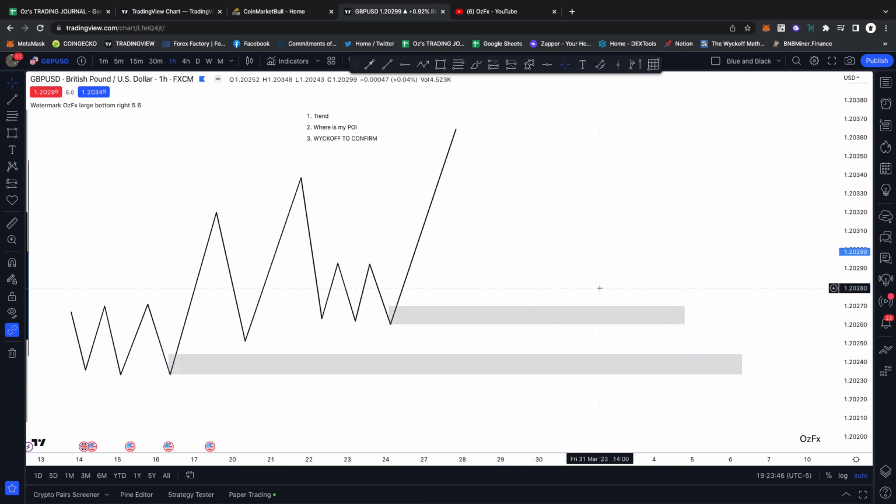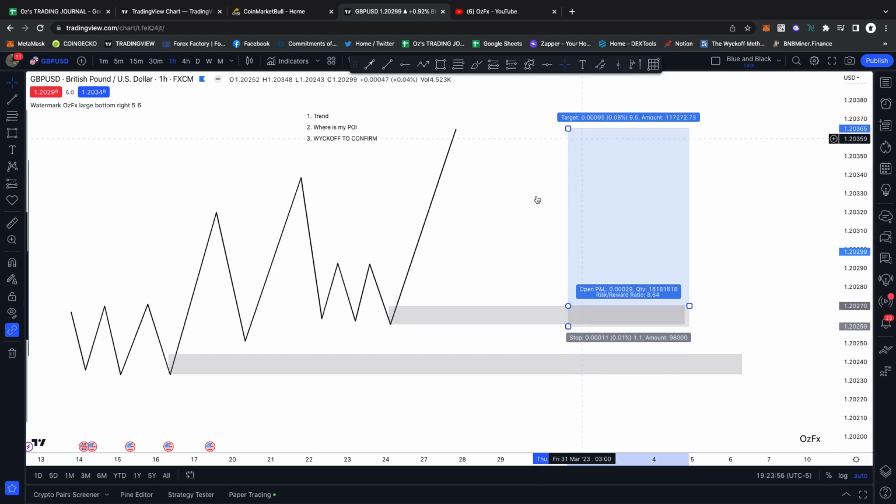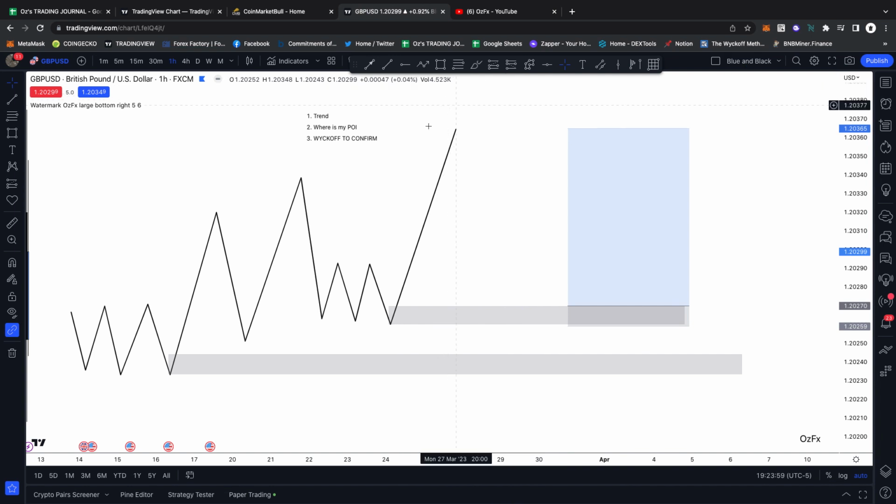And so this is where Wyckoff can come in handy. You've got 2 different points of interest, and instead of just setting an order here like this before you get any kind of confirmation, especially since this is equal lows right here and there's also a point of interest below it, what you can do is set an alarm right above it, and then when it gets to your point of interest, you watch it and you wait for Wyckoff.